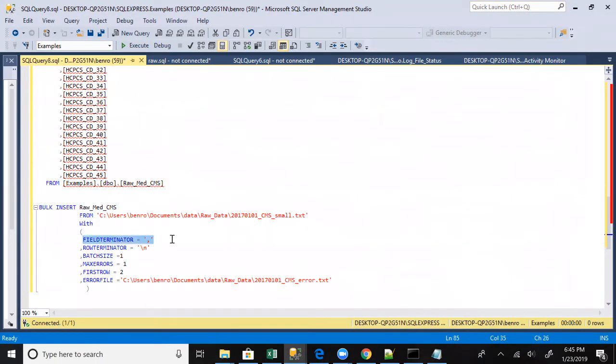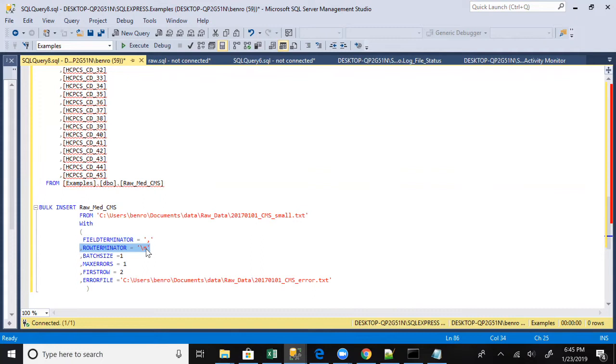All right, now here's where it gets interesting. Field terminator. In this case, I didn't specify whether it's a CSV, TSV, pipe delimited, or a variety of other things. For anyone who's dealt with positional, I'm not going to go over positional, but that's a whole hairy mess that I hope you don't have to go through, and if you do, I feel bad for you.